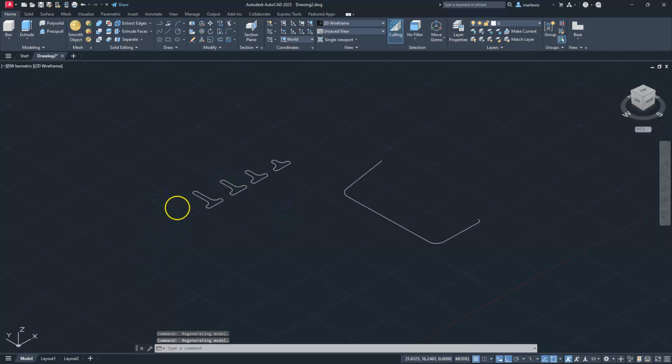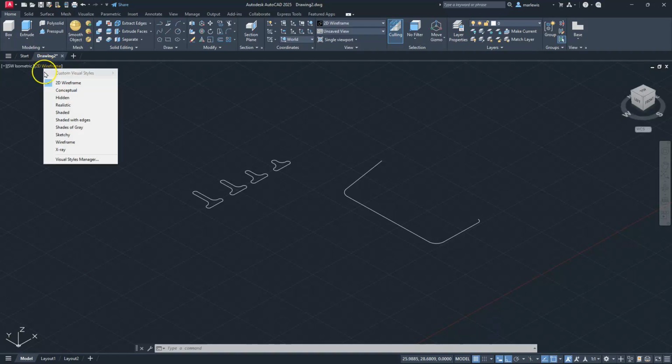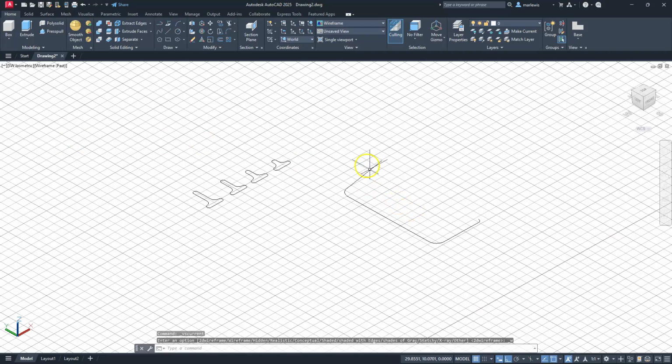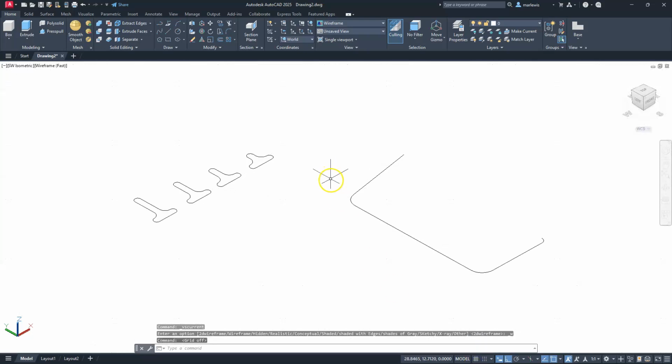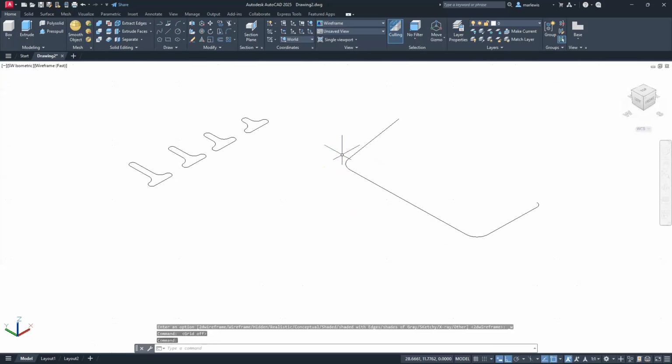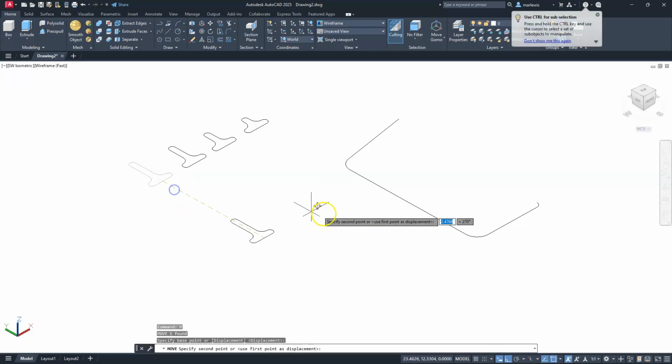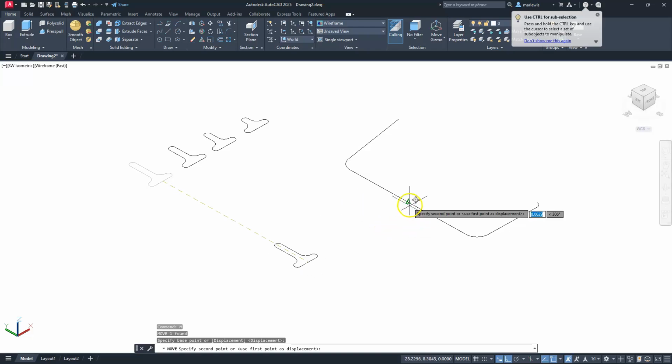Okay, so remember that this is the A profile first. Now I want to use my gizmo. In order to use the gizmo, and I don't know how important this step is, make sure that you come here to where it says 2D wireframe and just use the regular wireframe. That's going to give you access to use the gizmo, and you can see my background turned white. I'm going to go ahead and take the grid off just so we can see everything that we need to do. And for us, we only have one A profile, so I'm just going to move this, and I'm using the regular move command. So I'll select it, go to move. I'll go to this midpoint, and I'm going to place it along this midpoint.